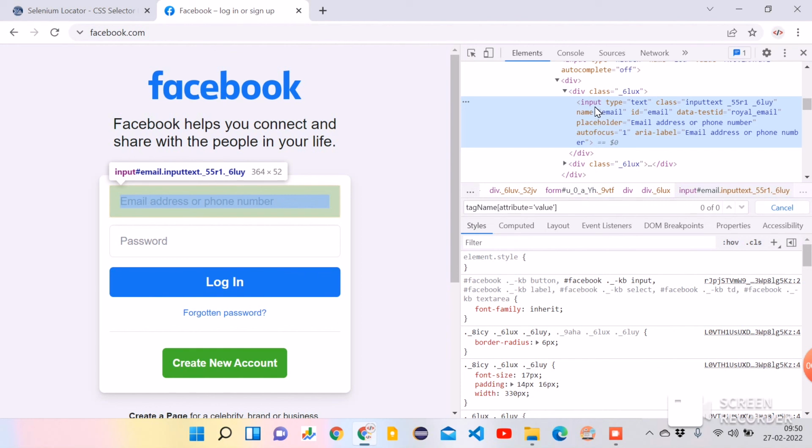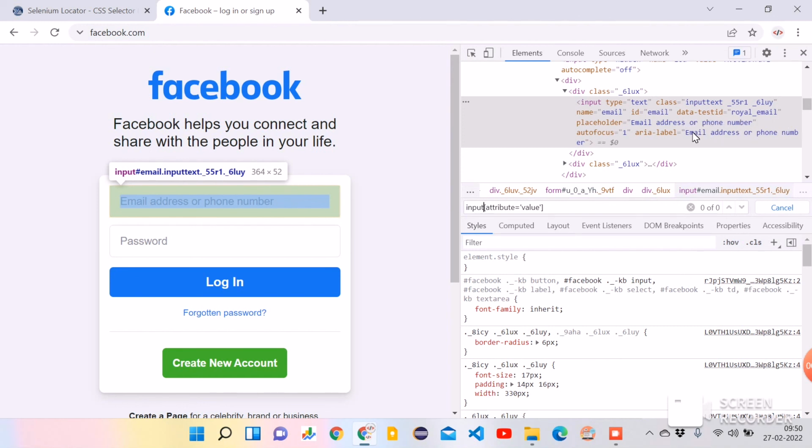With our previous knowledge we can say that here input is the tag name. So I am replacing tag name with input, and any key value pairs are attributes and values. Here we can see class and its value, class is having multiple values, name and its value, id and its value, data test id and its value.